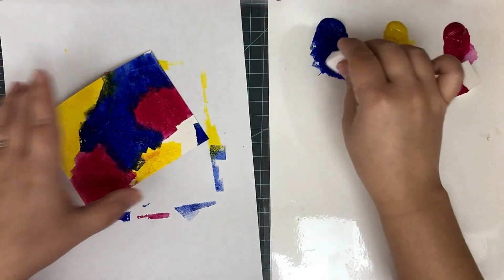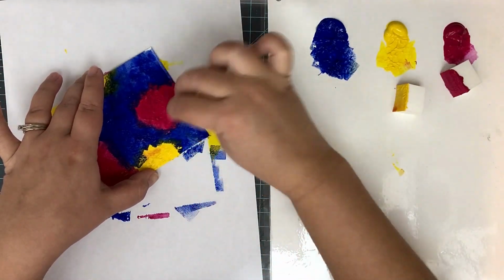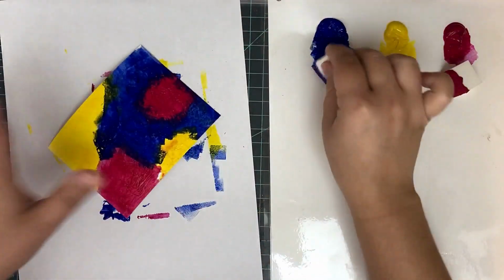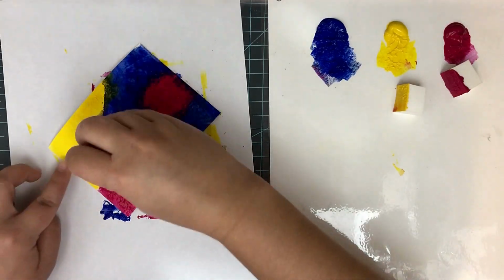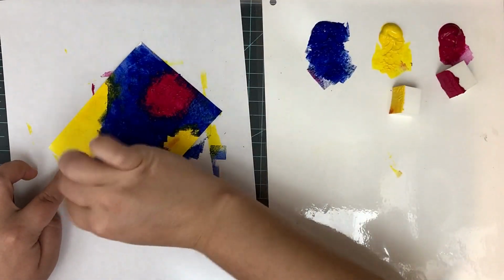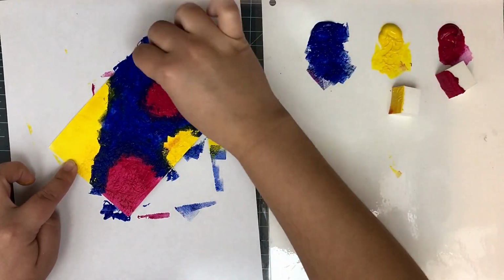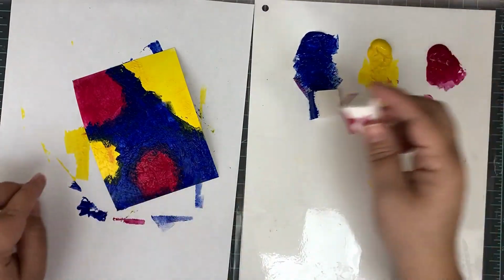Whenever I put this on, you can see this is creating some texture. I am leaving that all. I am not smoothing it out. I want that texture. It gives a really fun texture that you can see and also feel on the finished card, and also the black is going to do that too. So this is just one of those techniques where it's not only really fun to look at, but it gives a really neat feel and also sheen to the card when you're finished.